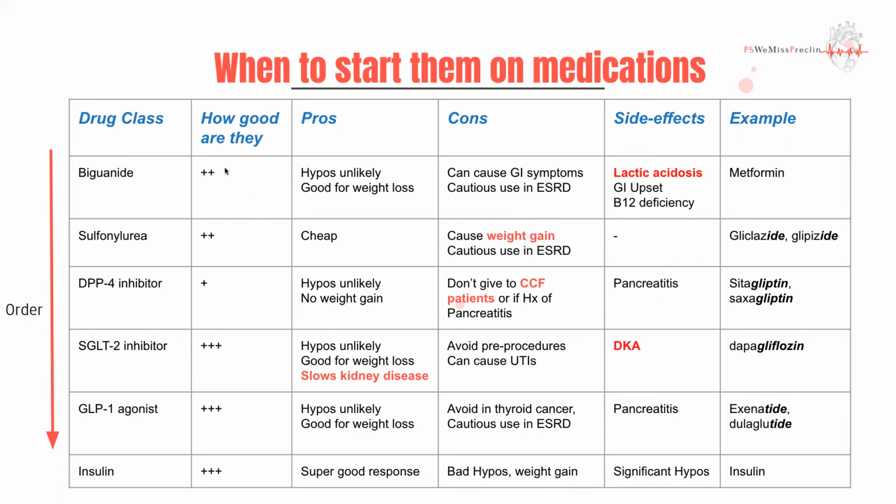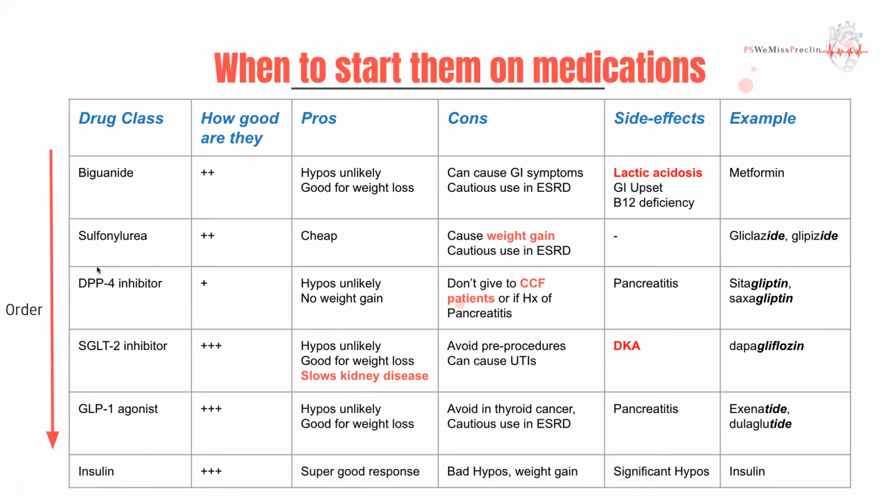Now, traditionally, once we give them biguanides or metformin, we have about 1, 2, 3, 4 drug classes before we move on to insulin. And historically, this has been the order. So historically, we've started on sulfonylureas, then DPP-4s, then SGLT2s, and GLP-1s, and then insulin. Now, how do we change that, or what do we do differently?